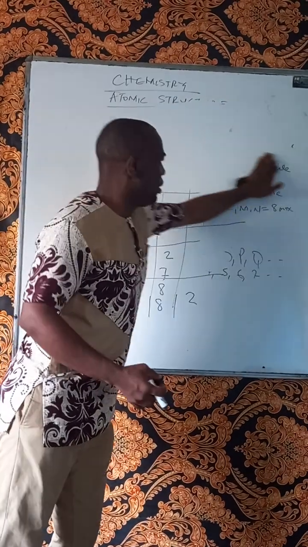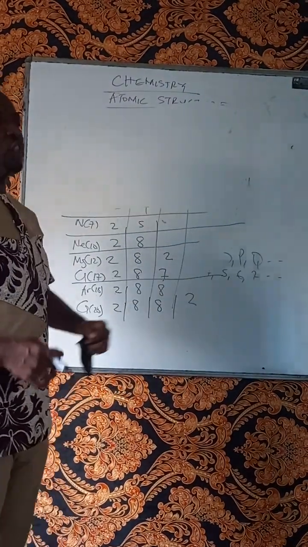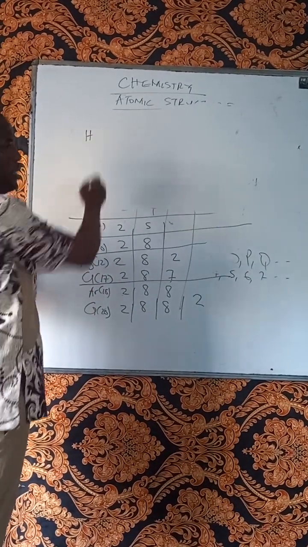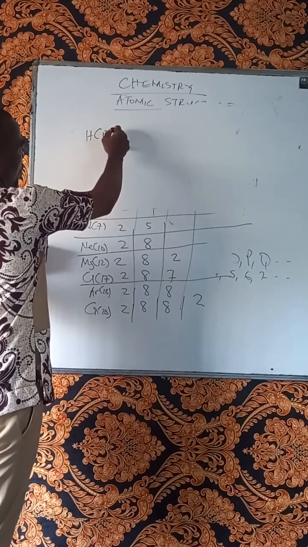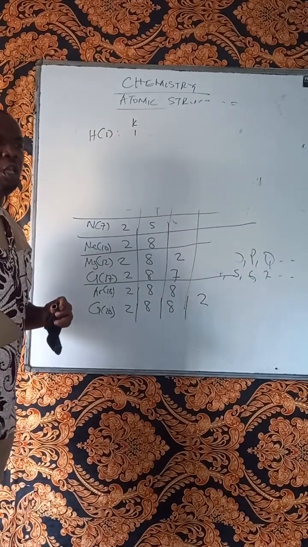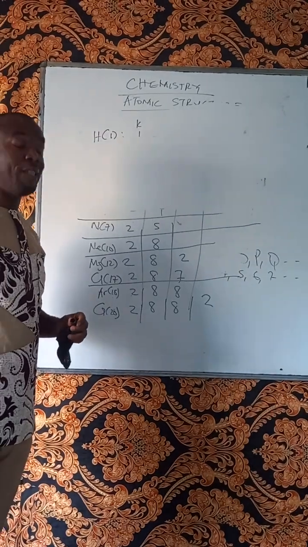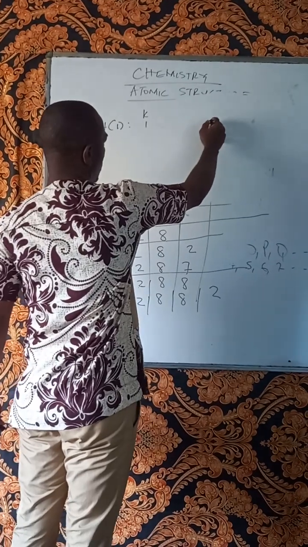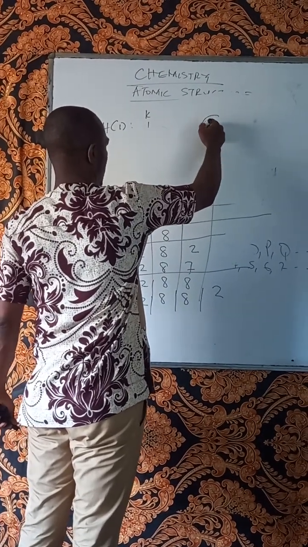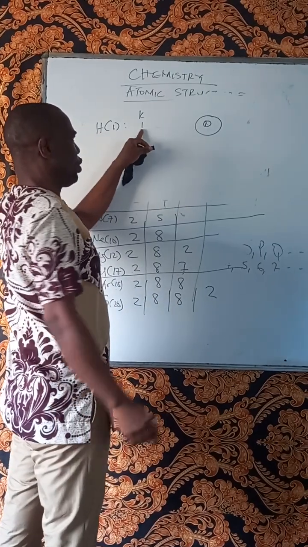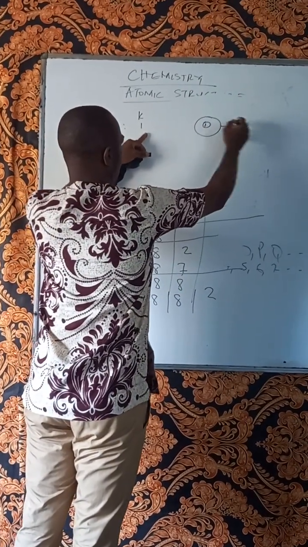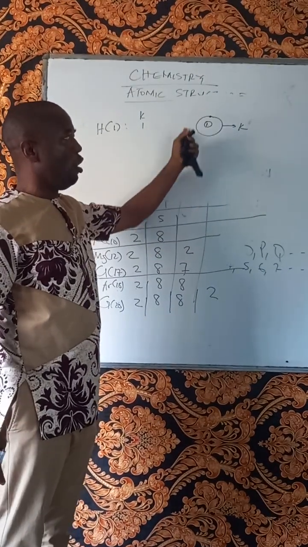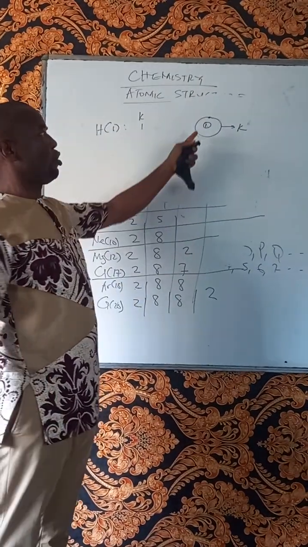Okay, having done that, we're going to look at atomic structure. For instance, hydrogen, the electronic configuration is 1 under the K shell. If I want to draw the atomic structure, that is called the electronic structure of hydrogen, I will draw the nucleus and then draw the shell. You have only one shell, the K shell. I'll now show the one electron residing in the K shell of hydrogen. So this is the atomic structure of hydrogen.